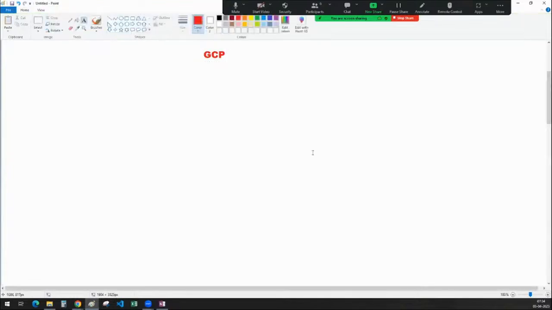So what is GCP? Guys, we are seeing nowadays that cloud platforms have become very famous because cloud platforms are mainly responsible for cloud computing. All the computation required for data engineering or Kubernetes or application development will be taken care of by the cloud platform itself. Likewise, Google Cloud Platform is one of the leading cloud providers like AWS and Azure, so it is also providing you cloud computing services.